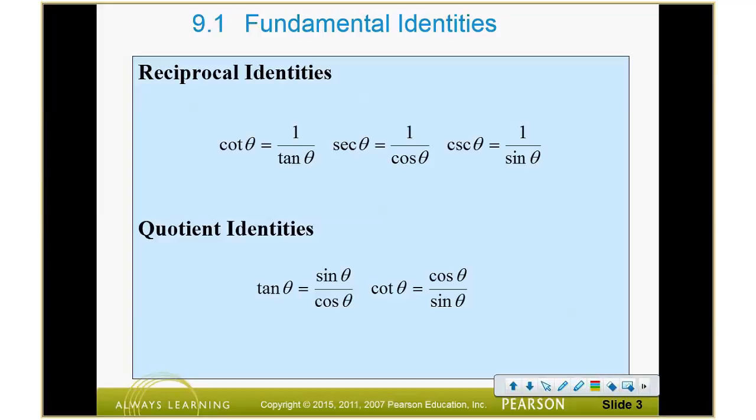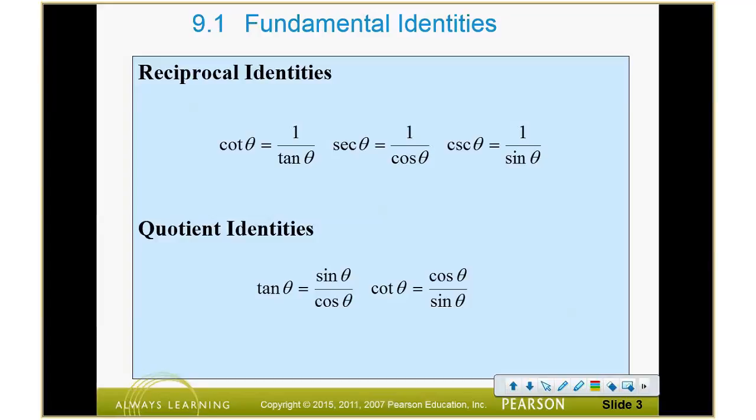Now, all of these are important. If I tell you to memorize anything, these are the ones you need to memorize. I don't usually worry about all 6 of the reciprocal identities, but those 3 are usually pretty common. And these, you cannot forget these 2, the quotient identities. One rule in trig and calculus is, whenever you have an identity or an equation, try to put everything in terms of sine and what? Cosine. That's the general rule.